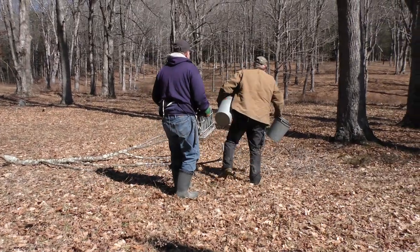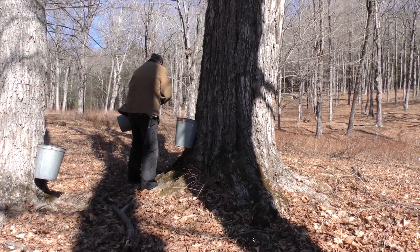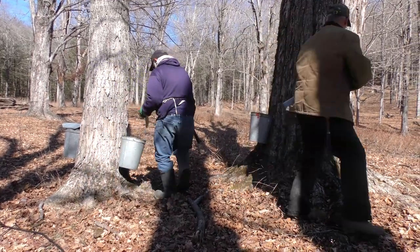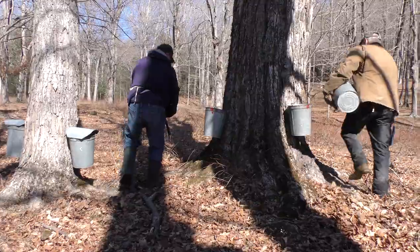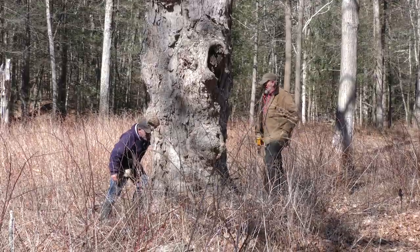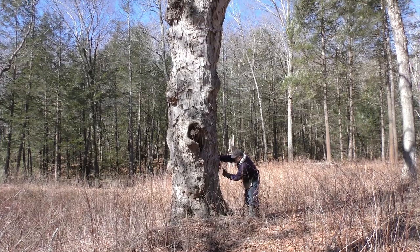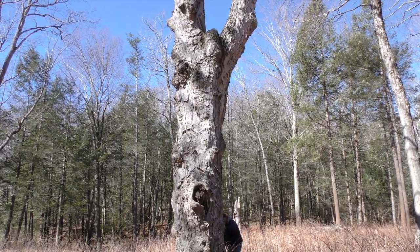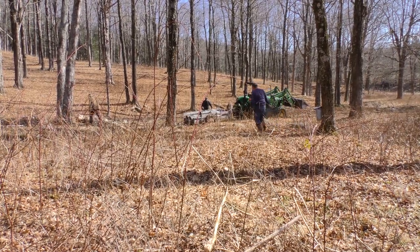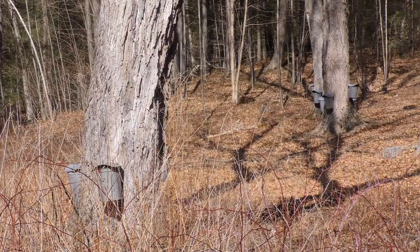Tools, taps, buckets, and lids — it all has to be carried into the sugar bush. The number of taps put into a given tree depends on its size. Tap holes cannot be reused because the tree's defenses quickly seal off the leak, so each year new tap holes must be drilled into each tree. Taps must be inserted gently and carefully; if driven in too hard or deep, the bark will be split and sap will run around the tap instead of into the bucket. The crew will set about a thousand taps and buckets on this day. The lack of winter snow makes this so much easier, but it's not like this every year.